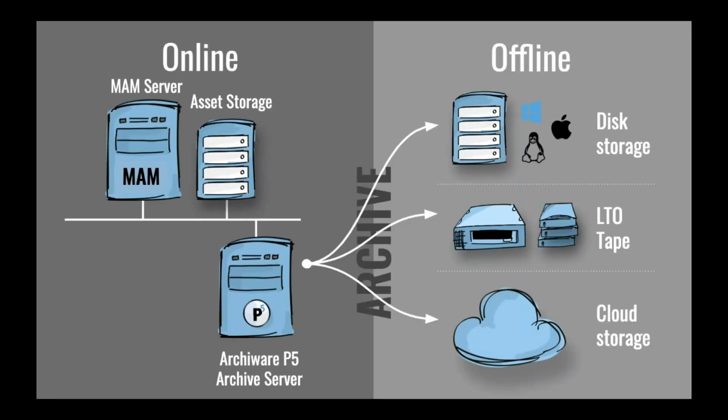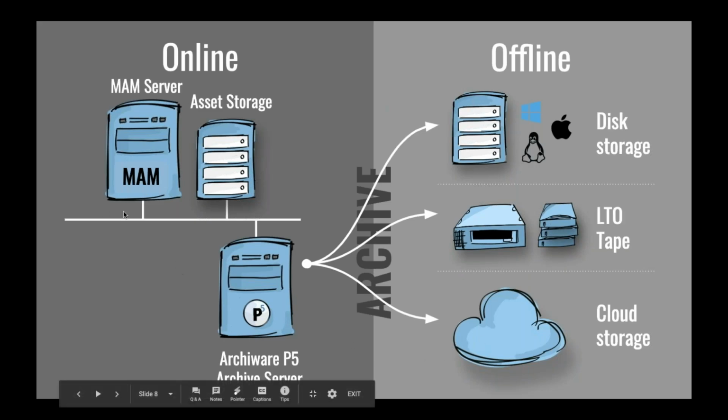So let's have a little look at a potential workflow before we actually start looking at software screens. The darker gray area on the left-hand side is my online workflow. So beginning with that, I have a LAN, which is the white lines here. These machines are connected via some kind of IP network. And well, let me just use this pointer.